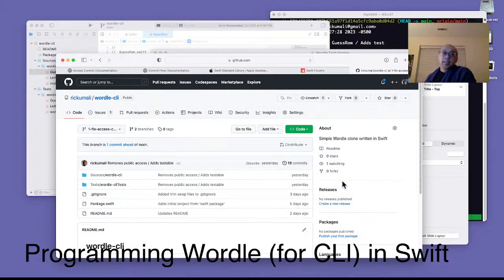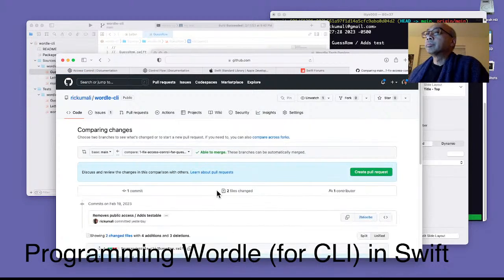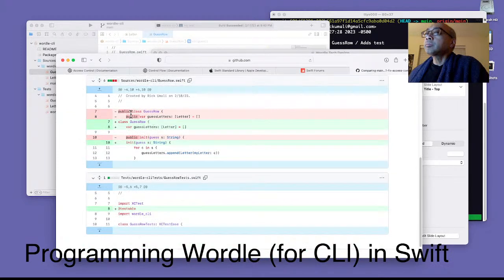Now, this is definitely off topic from Programming Wordle, but I just wanted to go through this procedure. If I click on this branch, you can see that in this test file, in this class file, I've removed all of the public notation and I've replaced it with this annotation called testable.